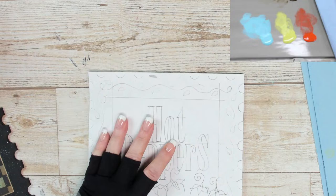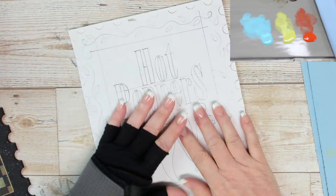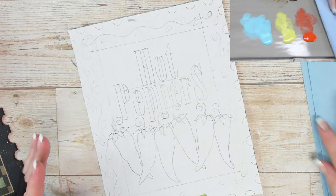So, hot peppers. I love doing this. This is just one of those color palettes that has a lot of energy and a lot of interest. And they're just fun. They're just fun.